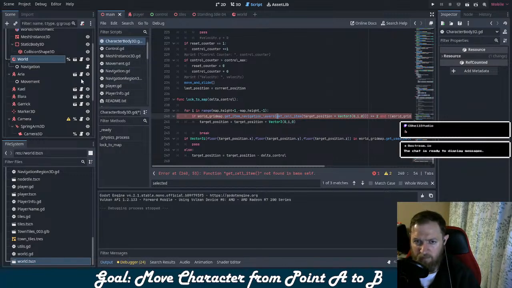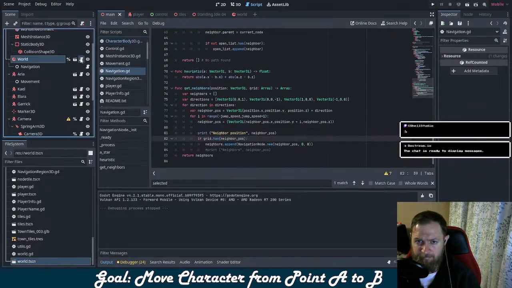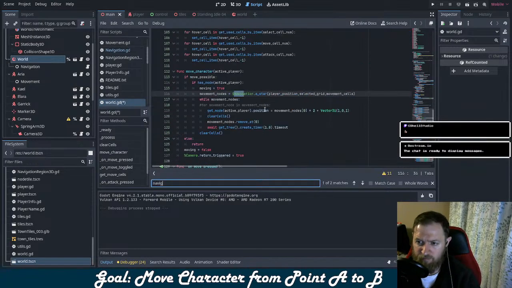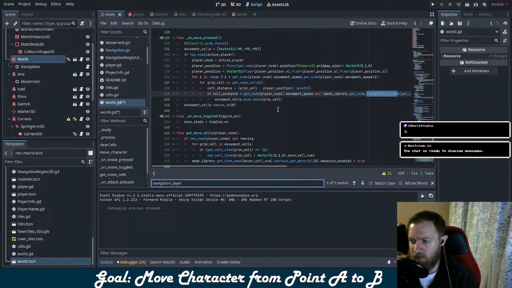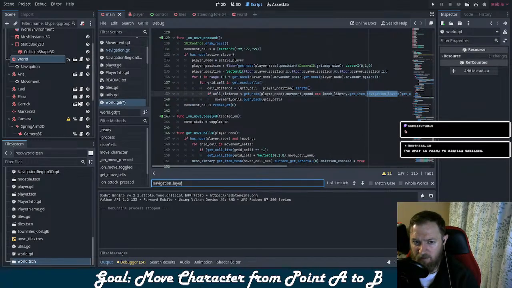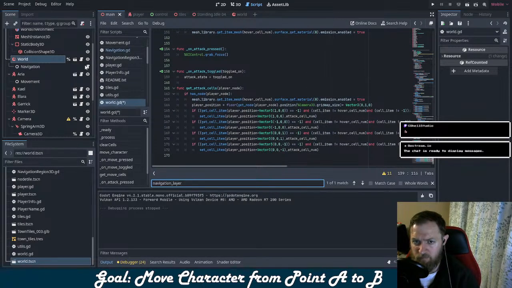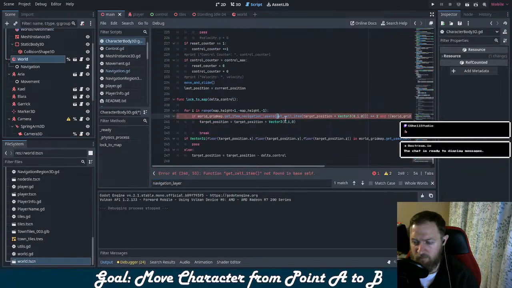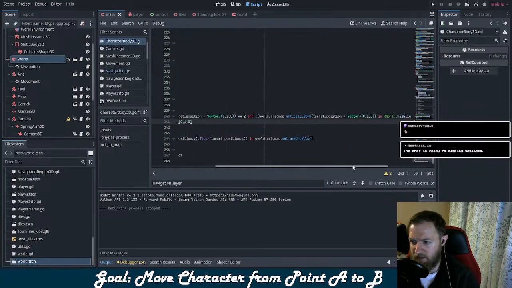How did I do this before? Just of the cell. Navigation layer of that equals 2, and it's not a highlight cell.